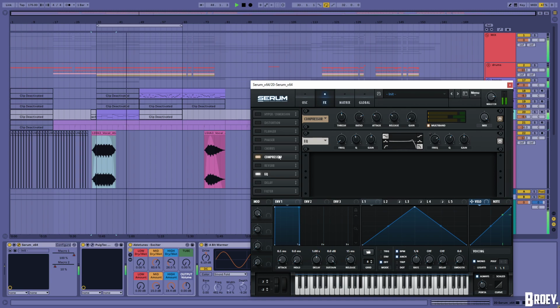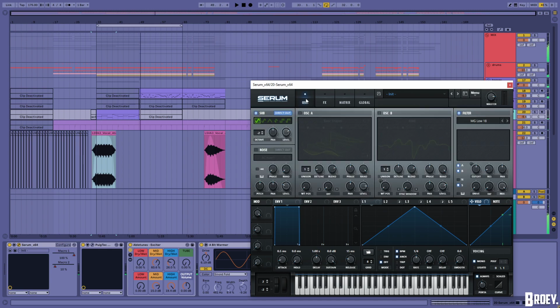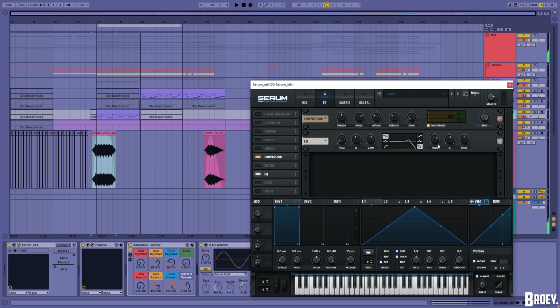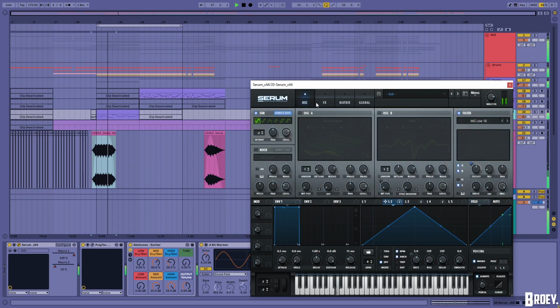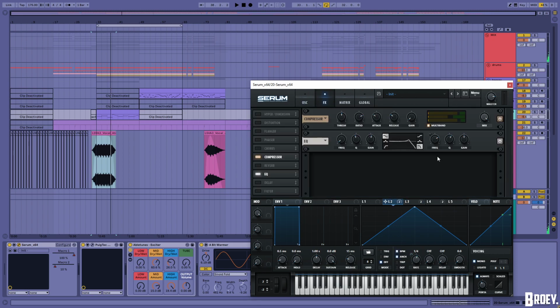And the compressor's not even picking it up. Okay, apparently there's some automation going on here too. Okay, there is some automation, but I'm not sure what's happening there.